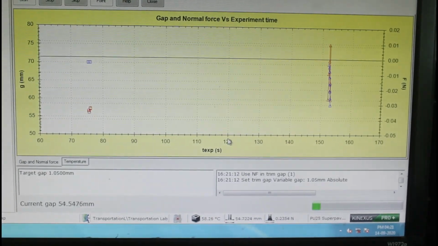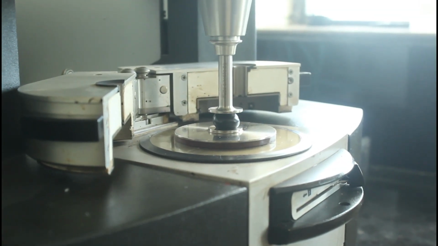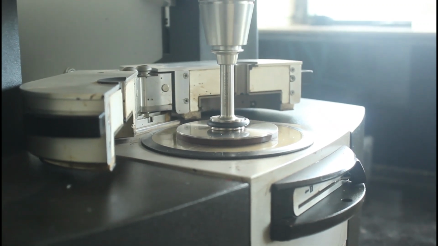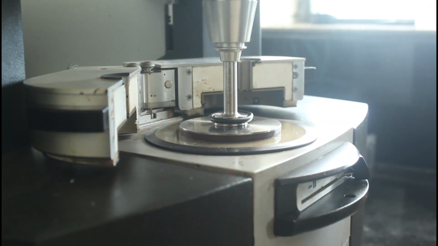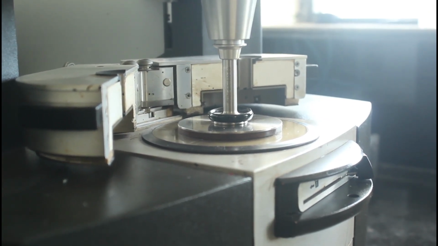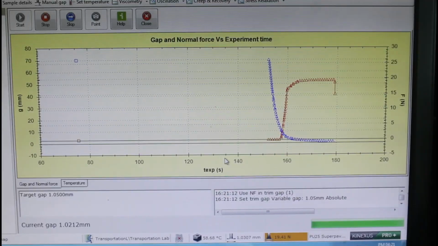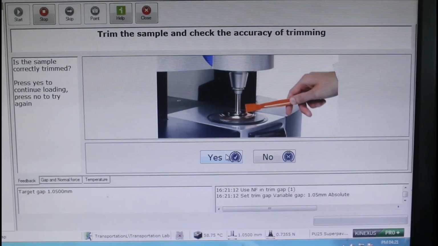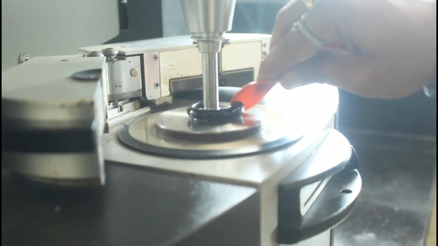Next, here it is slowly coming down, but you can see how it presses, right? You can see how the bitumen is oozing out. Trim this sample.